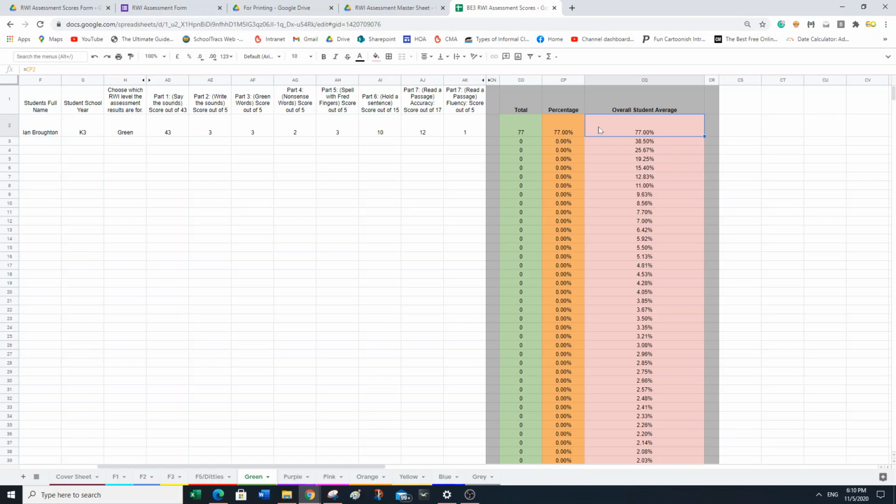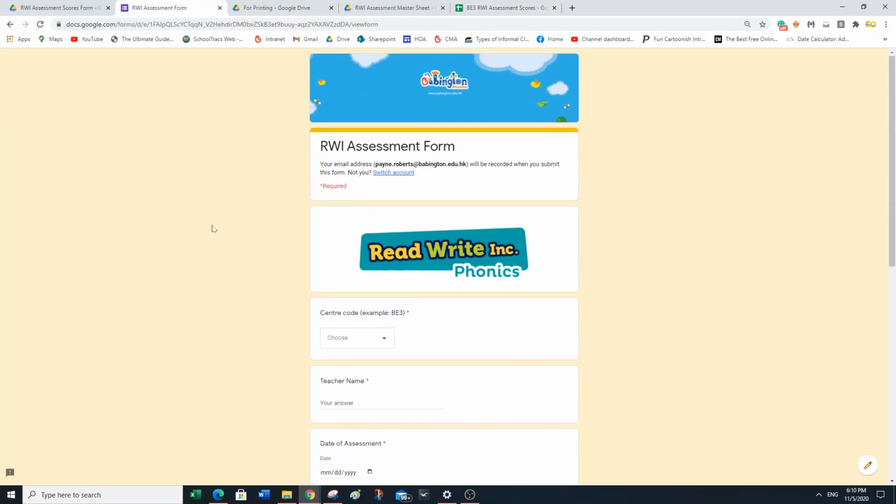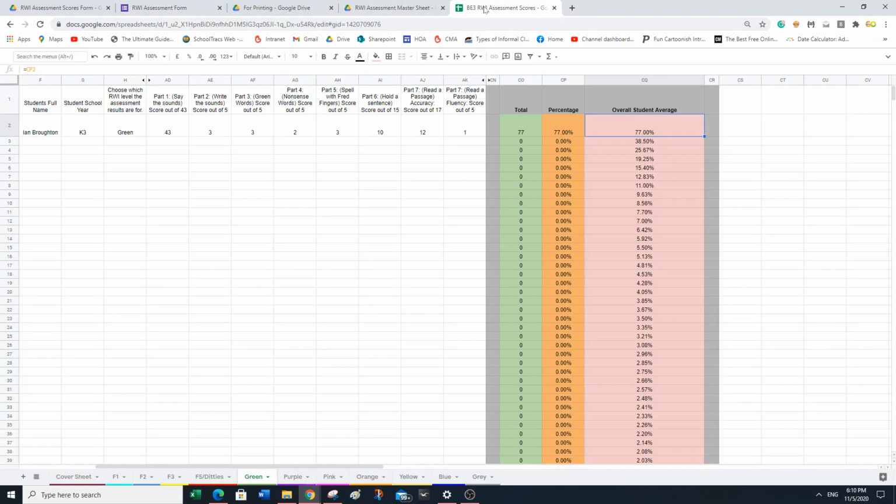So it's a great way to track how students are doing overall in the courses. And that is how to successfully fill in the RWI assessment form for teachers, and how to make sure and track that your teachers are doing this by looking for the center managers at the actual RWI assessment score spreadsheet that's broken down into the different levels.